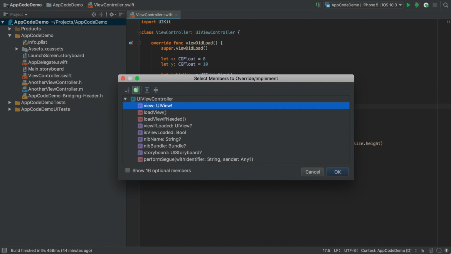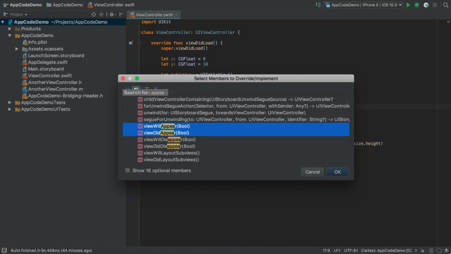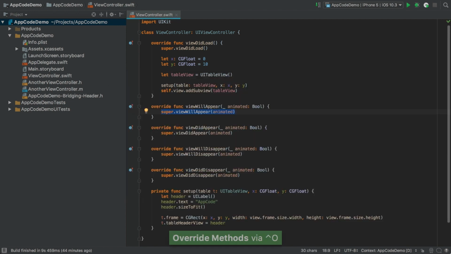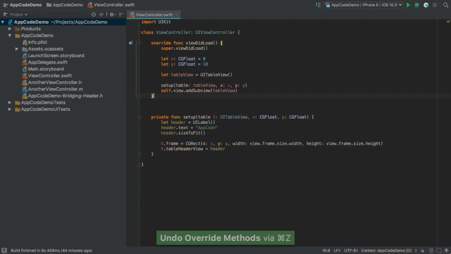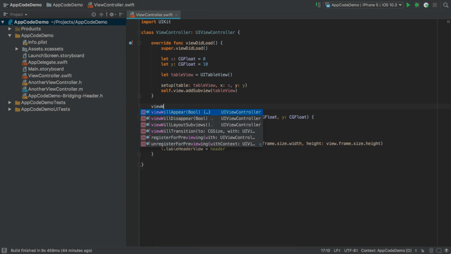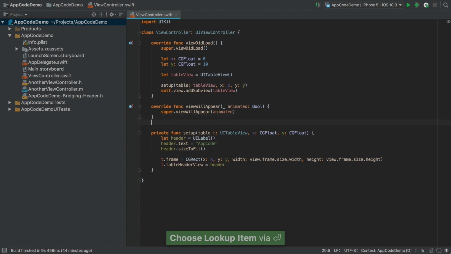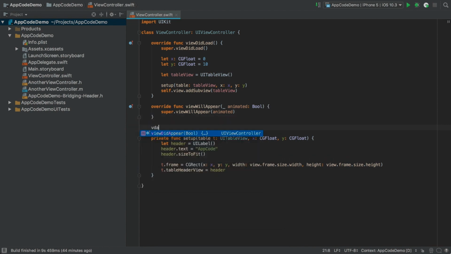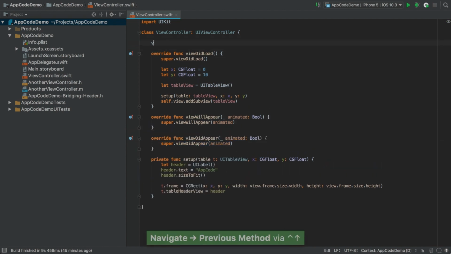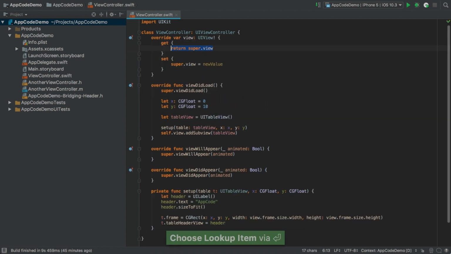We've previously been able to override methods from a base class or implement methods from a protocol using this generator action, which is a really useful feature. So useful that now, for single methods, you don't even have to open a separate window. You can just start typing and the completions will include all of the same override and implement candidates. Of course, this works for properties as well.